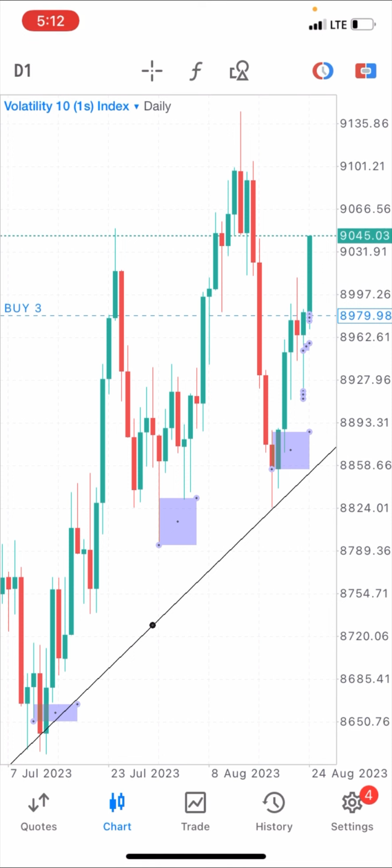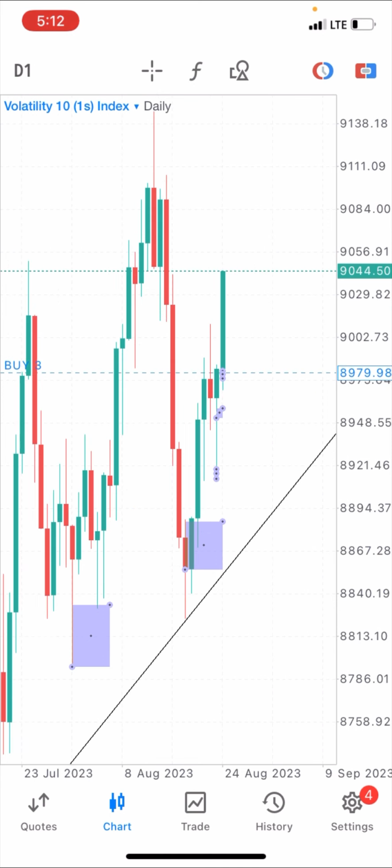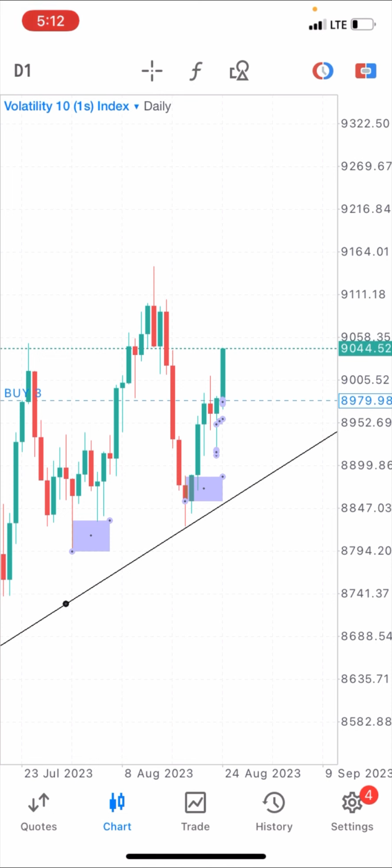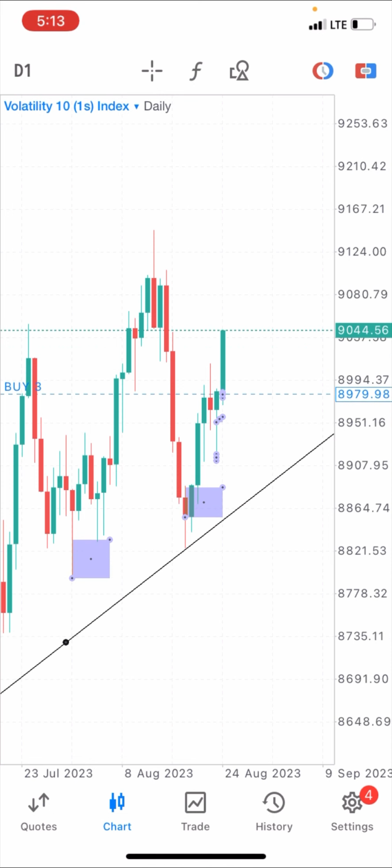Okay, now what do you want to do? You want to be buying at this point. Now, do you want to just jump into the market and buy? No way. You don't want to do that, right? You want to have a perfect entry. So you have seen the market direction. You have seen that the buyers have more momentum in the market right now.